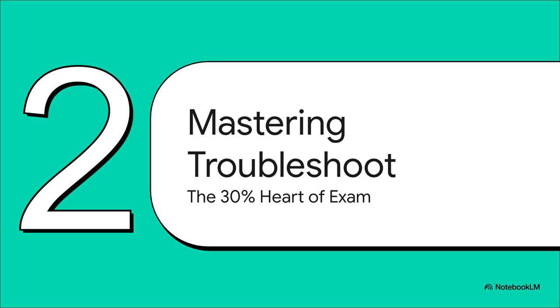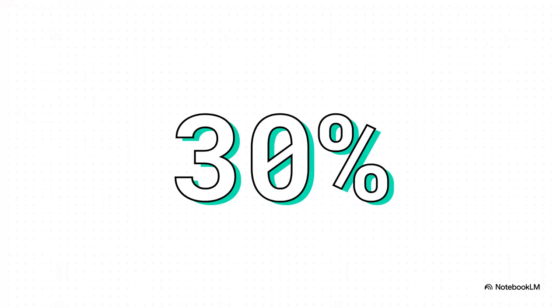And that brings us to our first major focus, mastering troubleshooting. This isn't just another category. It's the single most critical skill for any Kubernetes administrator. And believe me, the exam reflects that. 30%. Just let that number sink in for a second. Nearly a third of your entire score comes down to one thing. Can you fix things when they break? Because in the real world, things will break. This is where a CKA proves their worth.